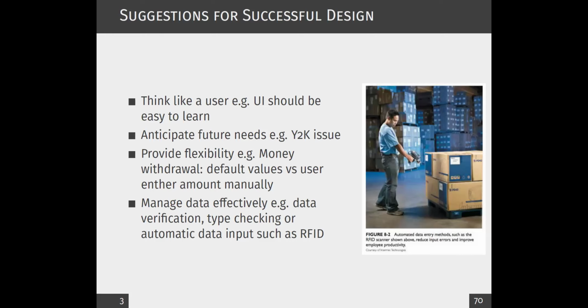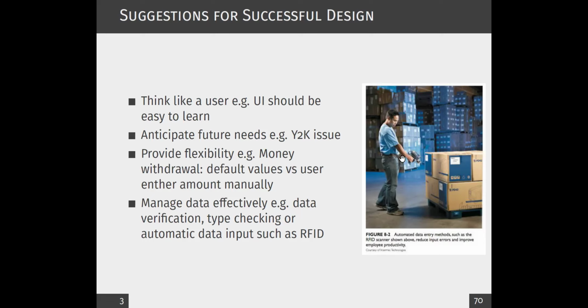Sometimes in the first interface itself, when you log in using your pin, it says you can withdraw 5,000, 10,000, and so on, and then you can go for custom amounts as well. Various banks operate slightly differently, but ideally you will see that there are some fixed amounts, and then you can have customized amounts as well, right? So that's what I want to highlight here. Then data management.